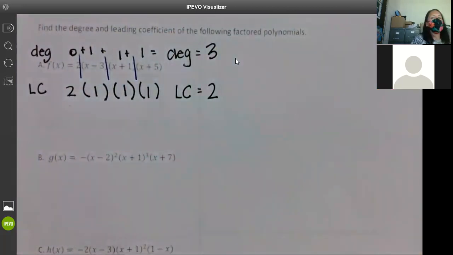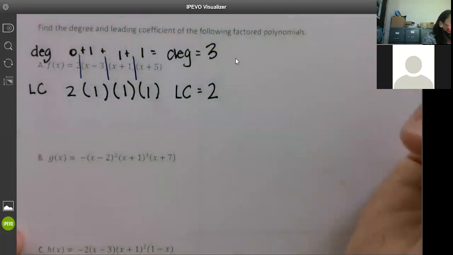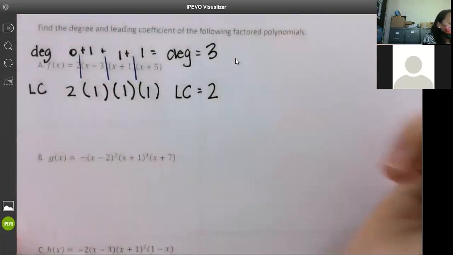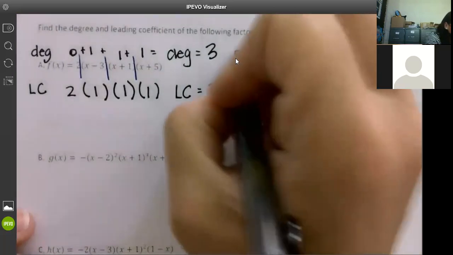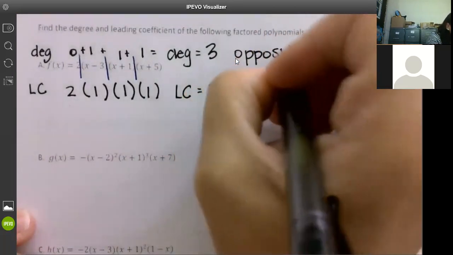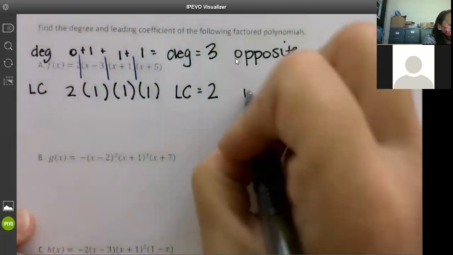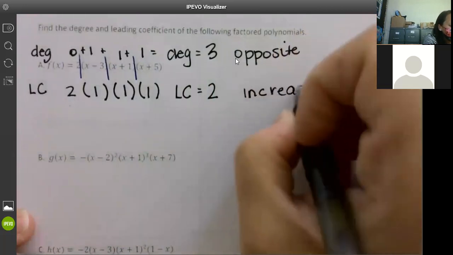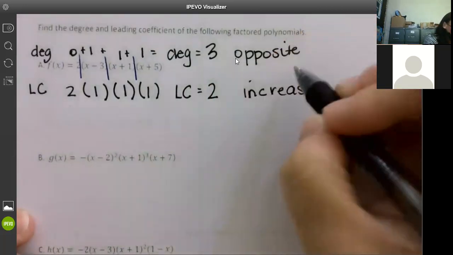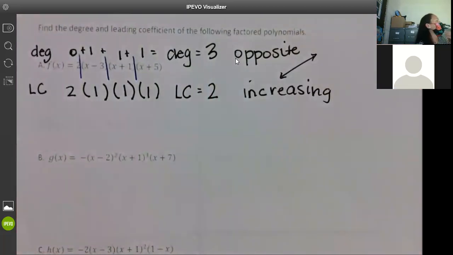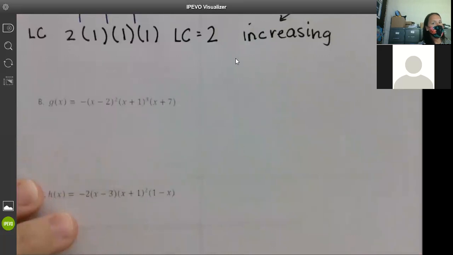I'm going to go ahead and go a little further. What's this going to tell us? Do they point in the same direction? Opposite directions because it's odd. And this means it is increasing. Yeah, positive or increase. I don't care which one you say. So if I sketch the graph, it would look something like this. Again, it could be curved with stuff in the middle, but your left side would be going to negative infinity and your right side would be going to positive infinity. Everybody good? All right, so just reviewing what we did last week so we don't forget because it's easy stuff.